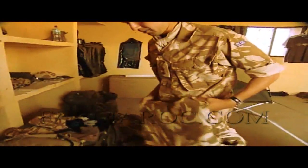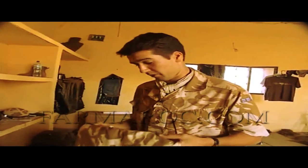Body armour. You put this on as you move around, and it simulates the body armour that you'd have on operations. However, it is significantly different. It's a lot lighter. The one on operations is called Osprey; it's very good, but it's very heavy and very bulky, and this is not. However, it does make you sweat shed loads. So not looking forward to putting that on. Wet wipes. This is a squatty bath. It's what we use to keep as clean as possible when we're out there.